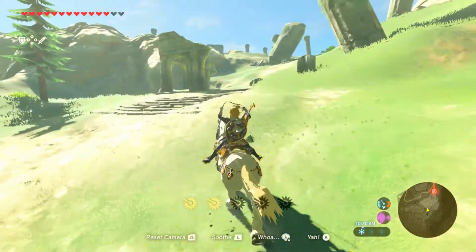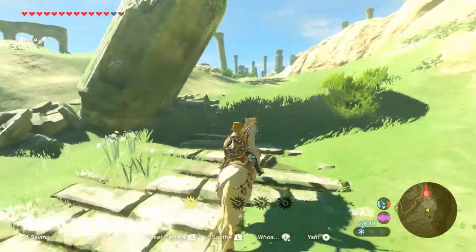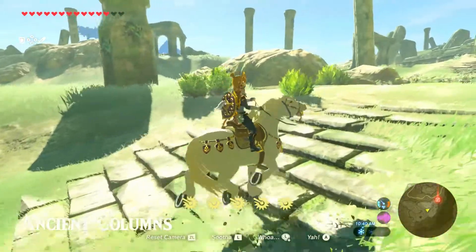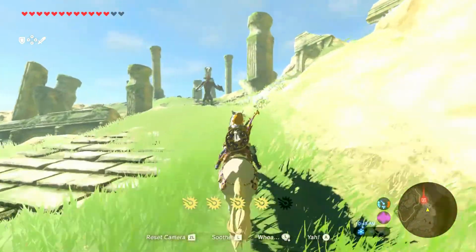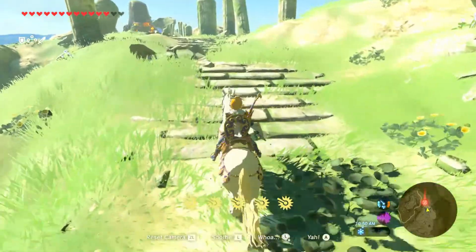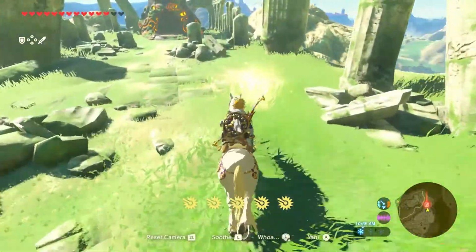Alright, enough getting sidetracked. So let's continue on over this way, and eventually we'll be able to reach our destination. This is the Ancient Columns. A pretty noteworthy place because it looks fancy, and I like things that look fancy. Be careful around here because there will be moblins all over the place, so there are going to be some tough enemies around this area. But another big reason why I wanted to come over to this place is because shiny!